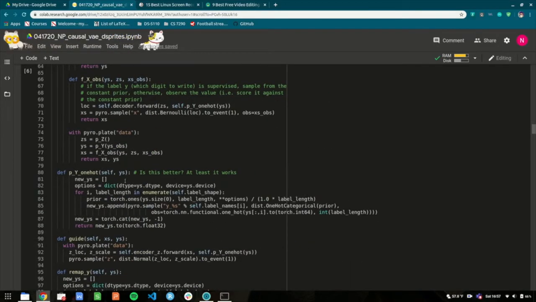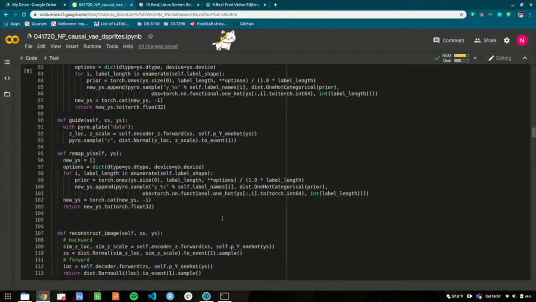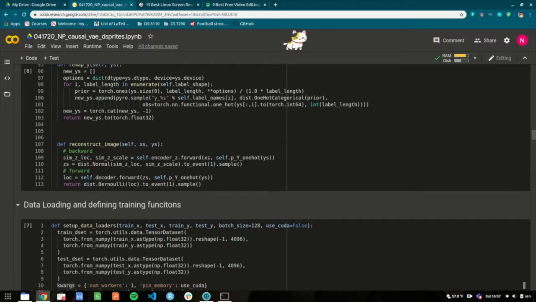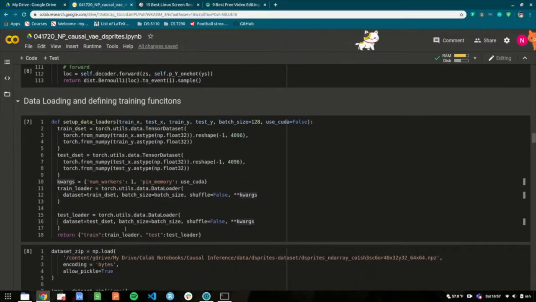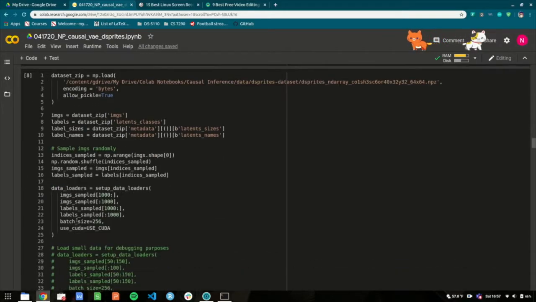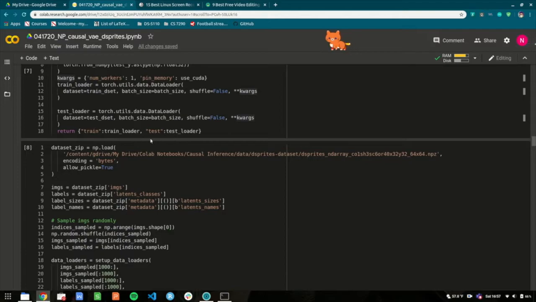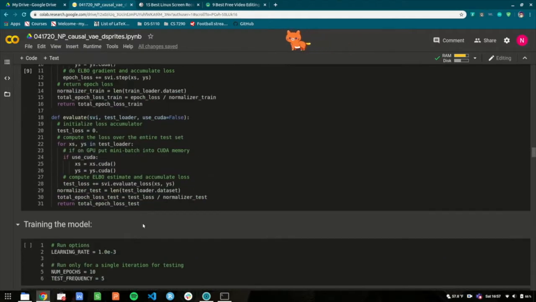After that, we have created 3 variables x, y, and z. The z variable is the part used to generate an image, the x part is the generated image, and the y part contains the latent variables. So x is dependent on z and y; that's how the DAG goes. After that, we have created image generator functions. We have split the dataset into training and test parts here. After that, we have tried training the model.